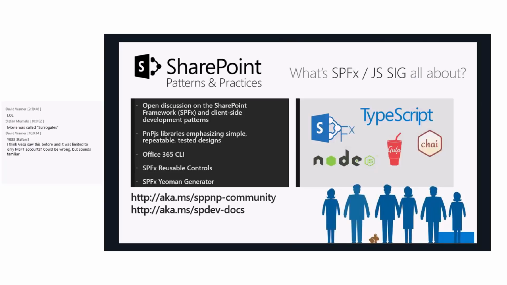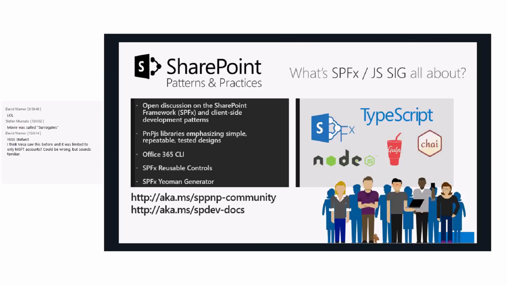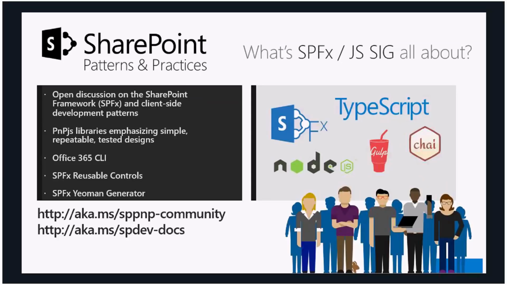And so, of course, we always like to start off with a quick mention about what these calls are about and why we have them. So this is part of the larger SharePoint Patterns and Practices program. And we have these calls because we were kind of a victim of our own success, in that we were not able to really cover all the topics we wanted to on our monthly calls. So we split out, and we now have these bi-weekly special interest group calls.